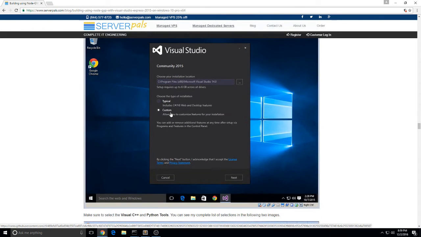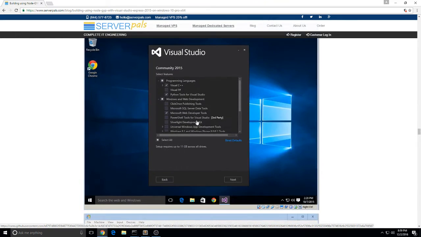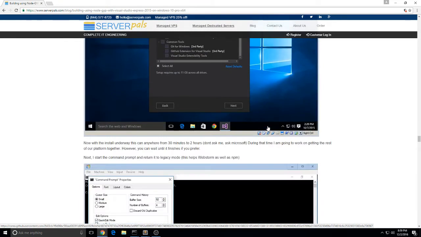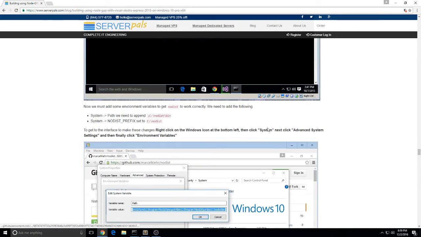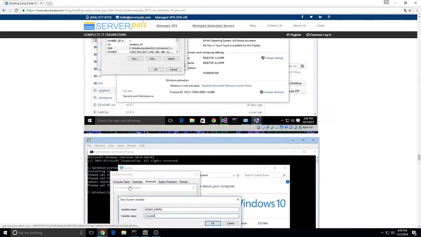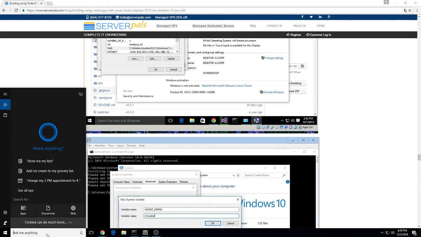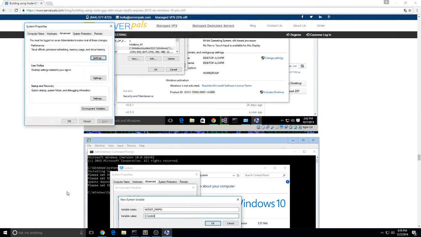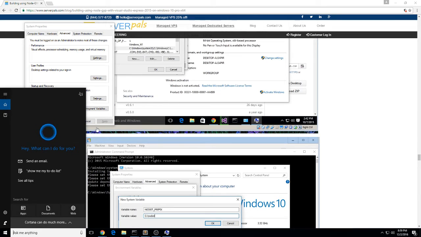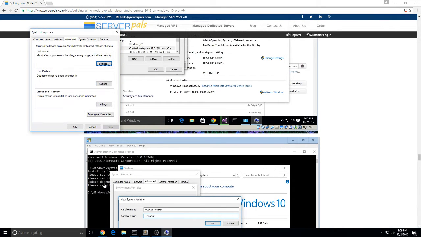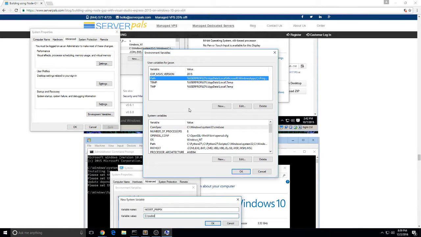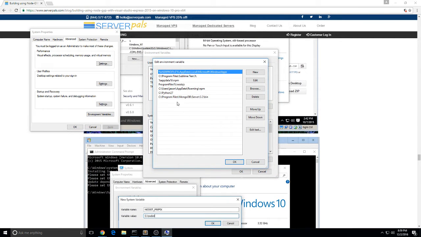This thing, click custom, and then install this package: Visual C++, Python tools, and more software developer tools. Done. You don't need that. You don't need that. Now you do path. I don't know why you did this version. So you type in path in here. Sorry, let me do it again really slow. So path. Edit environment variables, go here, click path, edit, and you create new lines.